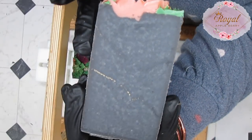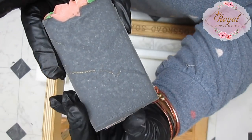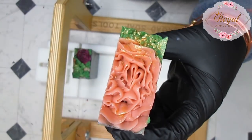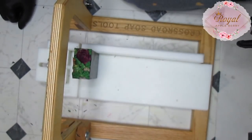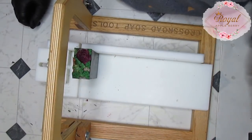That was my intention, but if you guys can remember, and if I can remember, this soap took a while to set up. But yeah, that one's really, really pretty. I think this is my favorite bar. Although it doesn't have both colors in it, I'm just in love with that peachy blush color, and the gold and green is so pretty. Hey, I think I got an idea. I'm not going to tell you. You'll just have to wait and see.